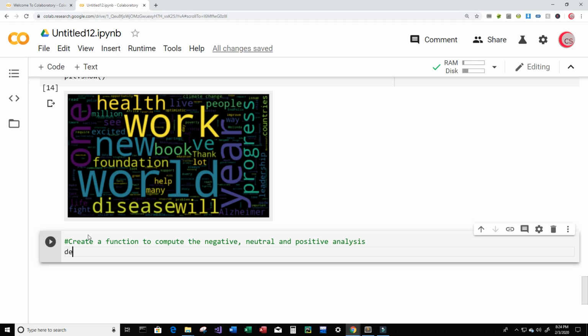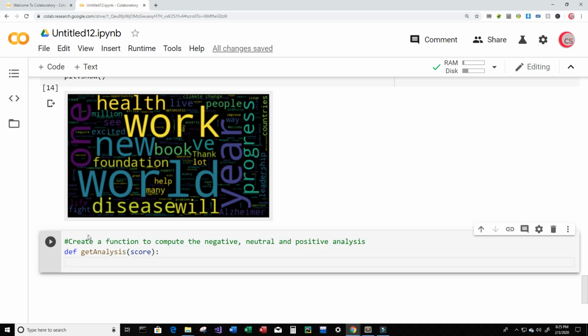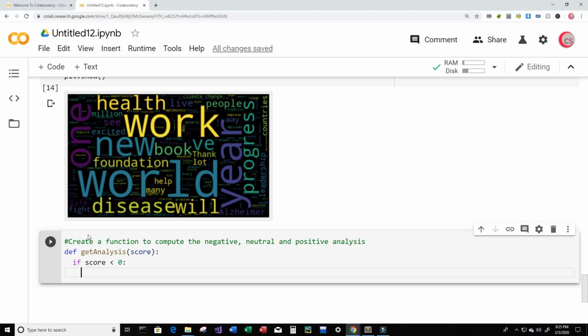All right, so I'm going to create this function. Let's call it get analysis, and it's going to take in some score. So if the score is less than 0, then it's negative, so we're going to return this string negative.